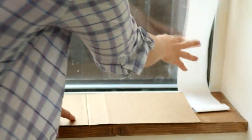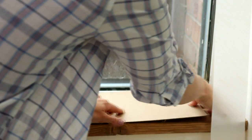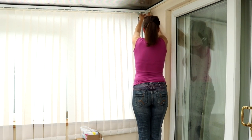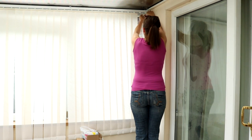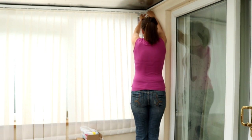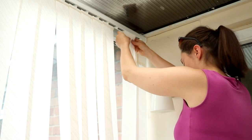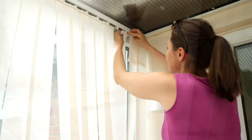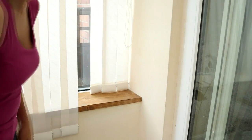All I did was just rest a 3mm piece of card on the windowsill just to create a slight bit of clearance. You could go slightly thicker. My father-in-law said he likes half an inch of a clearance at the bottom. So I just detached it at the top and just raised each slat where the bottom of the hem would just be touching that cardboard, and just create a fold at the top where the clip would be. And luckily there's already clips at the top now, so you can use that as a guide. So I just did that one by one until all of them were done. And just moved that 3mm cardboard along with me.